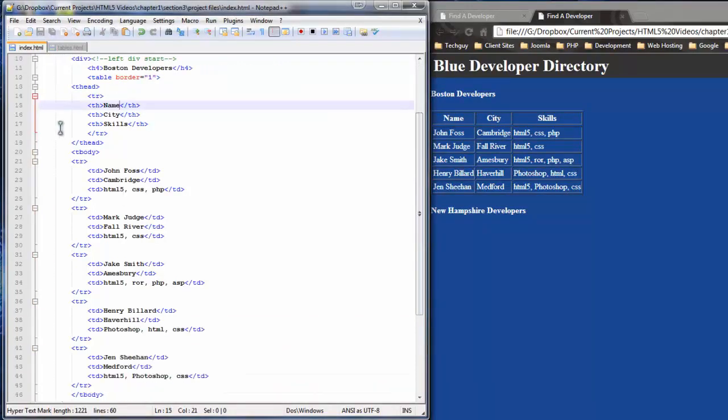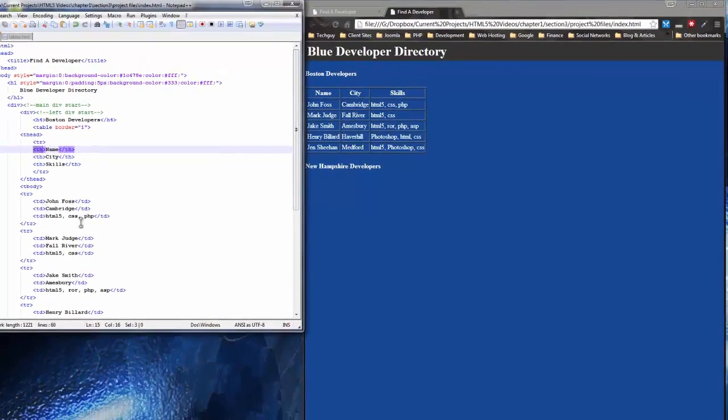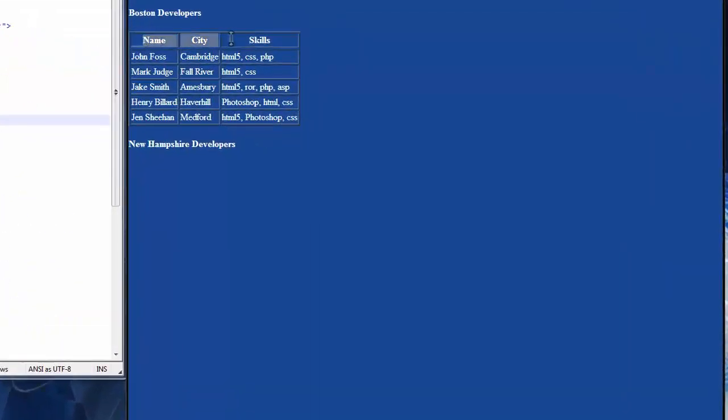Now, in the PowerPoint, I didn't explain the head, body, footer tags of the table. We have a thead tag, and then just like any other row, we have TR, which is the row, but then we have the TH, which stands for table heading. If you're using a heading, you use TH instead of TD, and you'll see over here the heading is more prominent and it's centered, and that's default styling in Google Chrome.